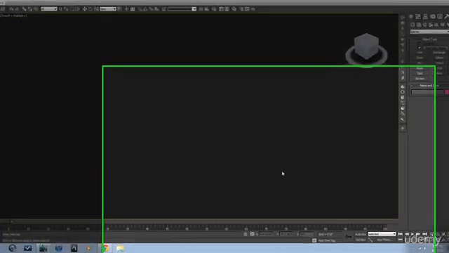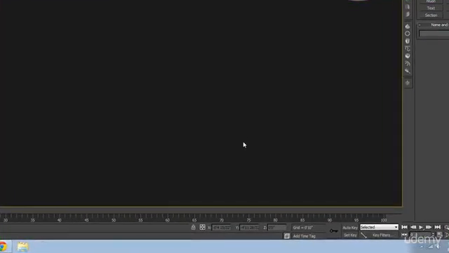Okay, everybody, we finally got through all the basic stuff. Hopefully we know how to move around in 3D Studio Max a little bit, and we're starting to learn how to model a little bit. But the best way to learn is always by working on an actual project. So let's get started on that. This is the fun part.